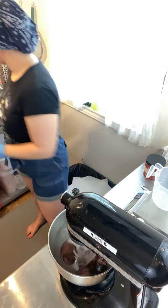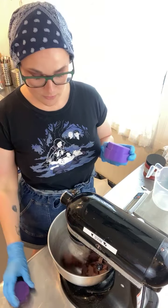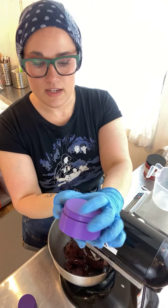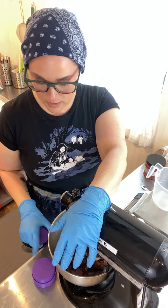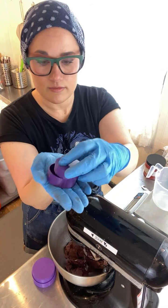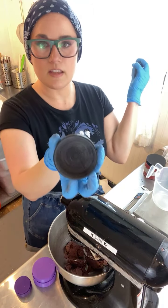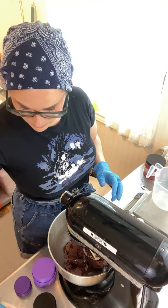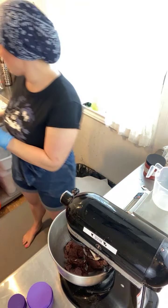So the molds I'm going to be using: I have a variety of macaroon molds that we're going to be utilizing for this. I have this larger macaroon, I don't know the sizes of them, I'll have to double check. That's a larger one, from Chunk of Dust. This is a teeny tiny one, also from Chunk of Dust. This is, I think, a standard size, or maybe slightly bigger. This one is a Kata. So I have several macaroon molds. Don't ask me why I have so many repeat molds.